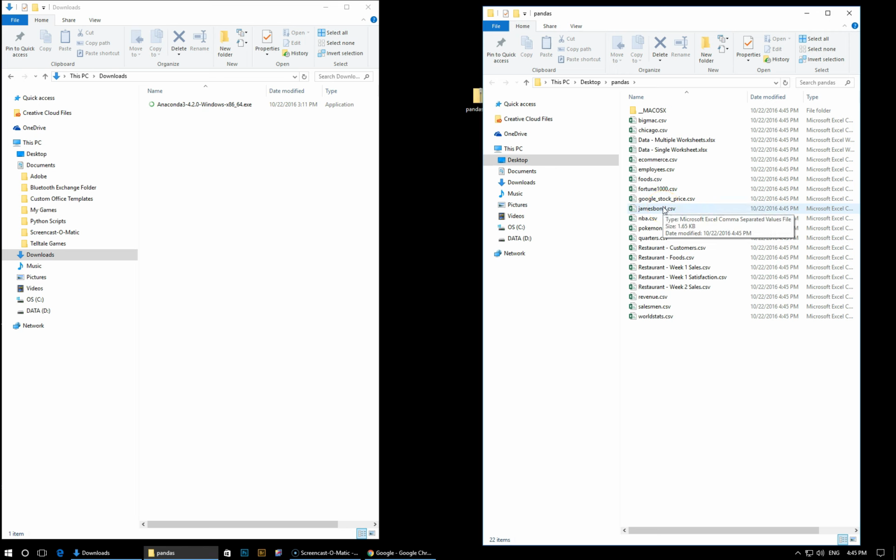Now, it doesn't matter where on your computer you place all of these files, but I would recommend just putting them all in one consistent folder, and also the more important part is placing and creating all of your Jupyter notebooks in the exact same folder. So in this course, I'm basically going to keep everything on my desktop in a folder called Pandas right here, and this is where I'll have all of my CSVs and also where I'll be creating all of my Jupyter notebooks throughout the course.